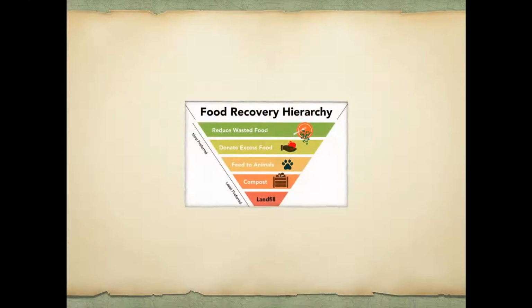Most of you may be familiar with this food recovery hierarchy. As an individual, I can reduce the amount of food that I waste. I can donate my excess food to places like Whole Food Rescue or 122. We can feed it to animals, which fits in with our scheme. In fact, that's how we started off on this road, since we're a farm and we have pigs.